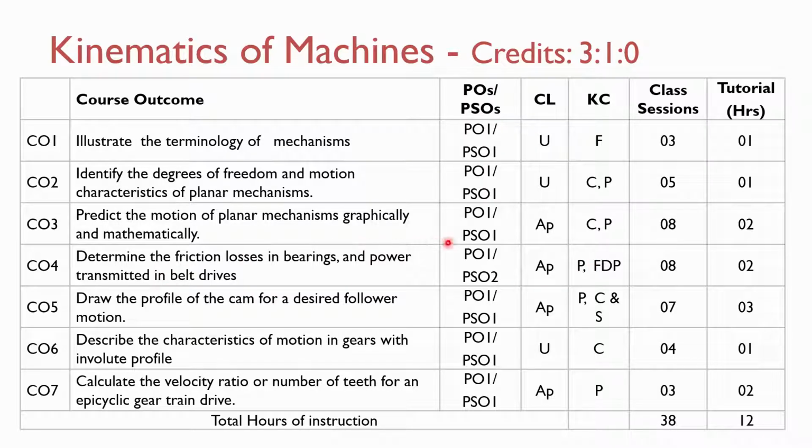So, determine means it is apply and it is procedural knowledge, and here this faculty member wants to address fundamental design principles as well as one of the knowledge categories. As you can see, FDP does not directly get reflected in the statement. It has to get reflected only in the instruction or assessment that he uses. And here, draw the profile of the cam for a desired follower motion. Now this is apply, alright, and here procedural and criteria and specifications are also addressed.